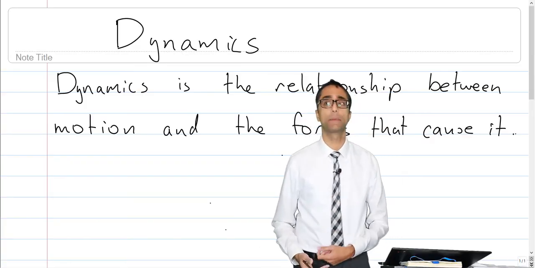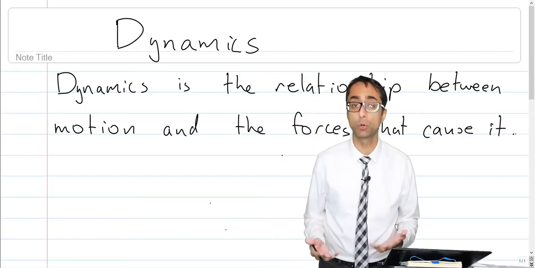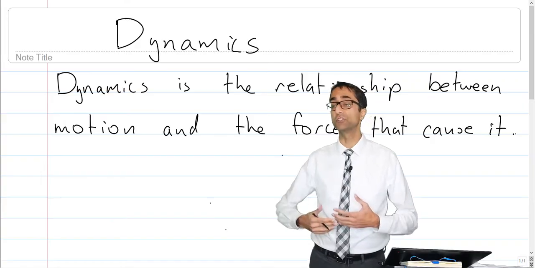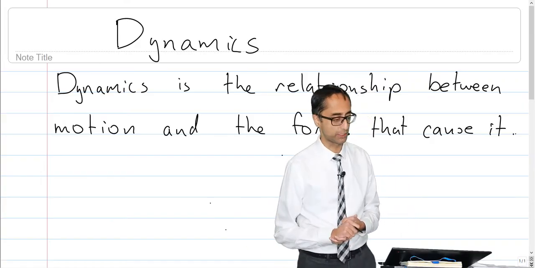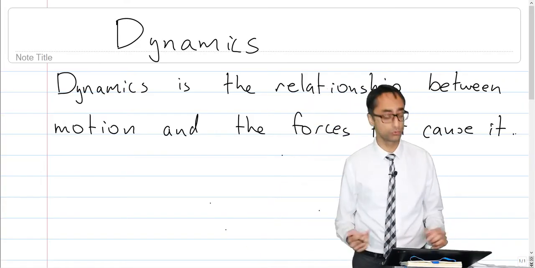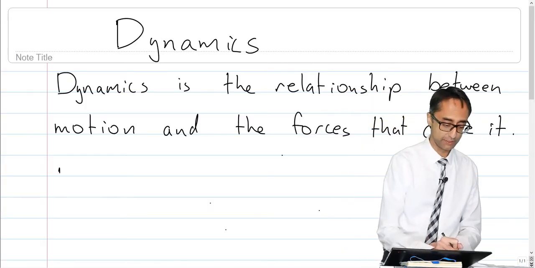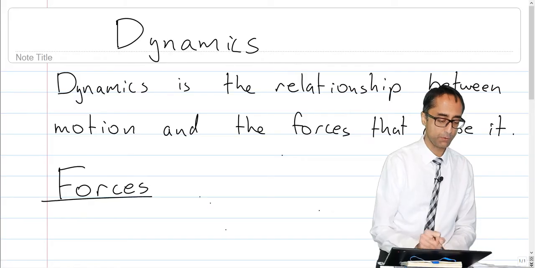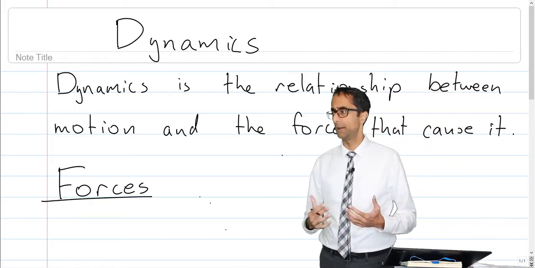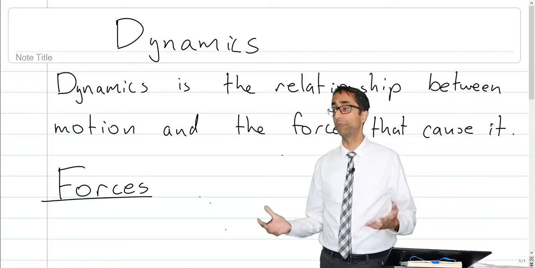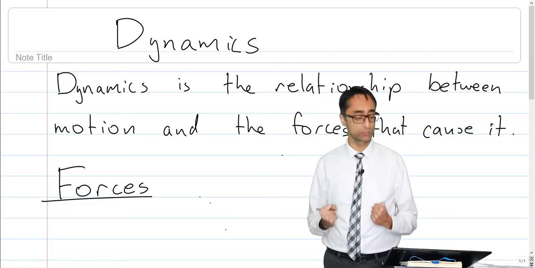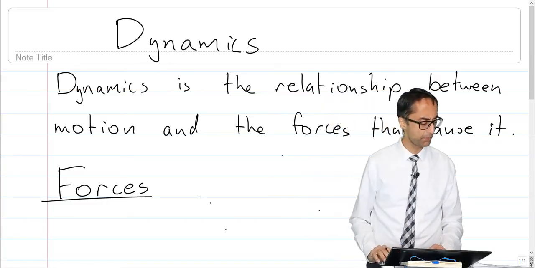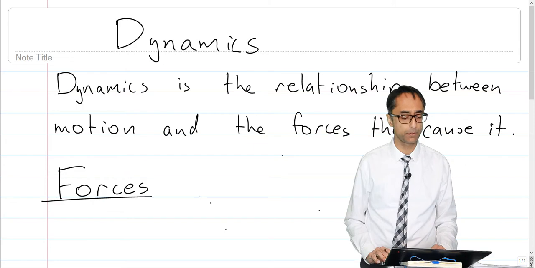Now we want to talk about what is causing motion to occur and what is stopping motion from occurring. And the answer to both of those is forces. And so really, even though we call this dynamics, in many ways this is a whole few chapters about forces. And we'll have a number of videos on this, lots of examples.